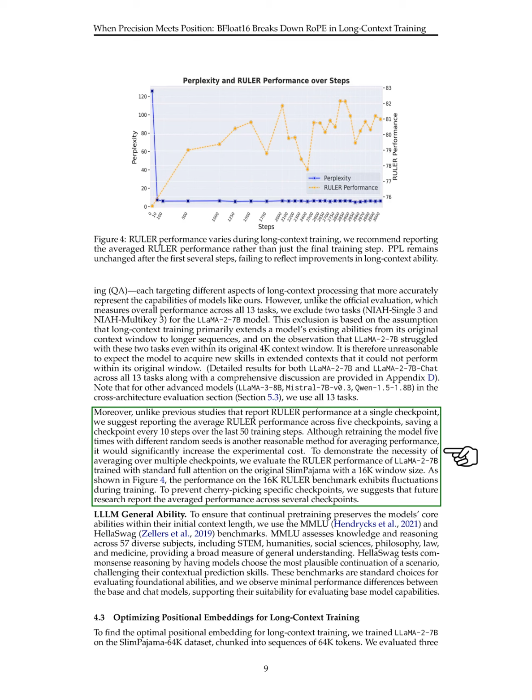Our results, shown in a table, indicate that the standard RoPE with an appropriate base value performs best within the training context length, surpassing NTK-aware and YaRN methods at 64,000 tokens. To assess performance beyond the training context, we evaluated the models on the 128,000 token RULER benchmark. We found that YaRN embeddings generalize better to longer, unseen contexts, while standard RoPE performs well only within the trained length and declines in performance at longer contexts.